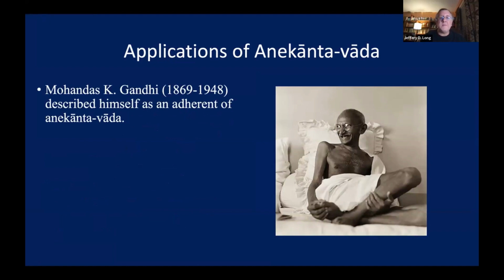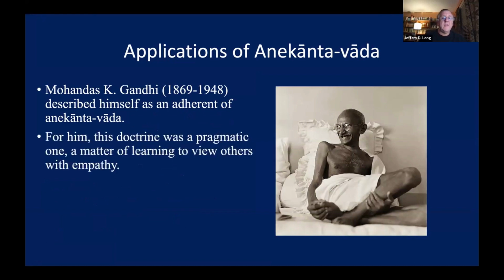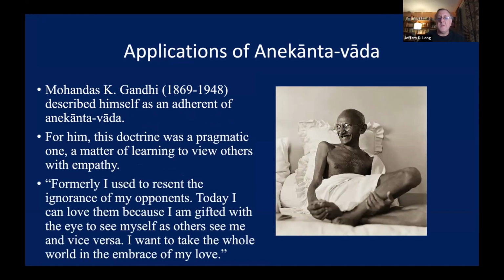He actually described himself once as an adherent of Anekantavad. He said that this doctrine was for him a pragmatic one. It was a matter of learning to view others with empathy. To quote from his own words, he says, "Formerly, I used to resent the ignorance of my opponents. Today, I can love them because I'm gifted with the eye to see myself as others see me, and vice versa."